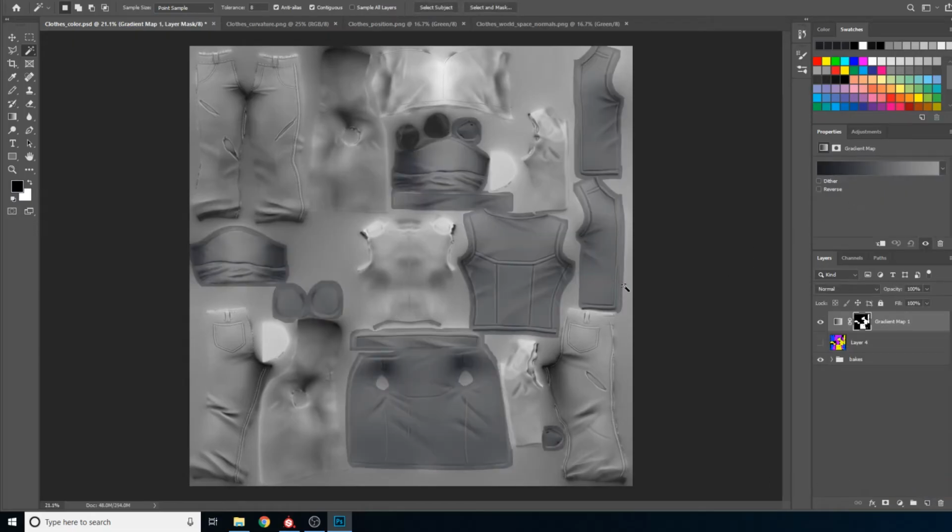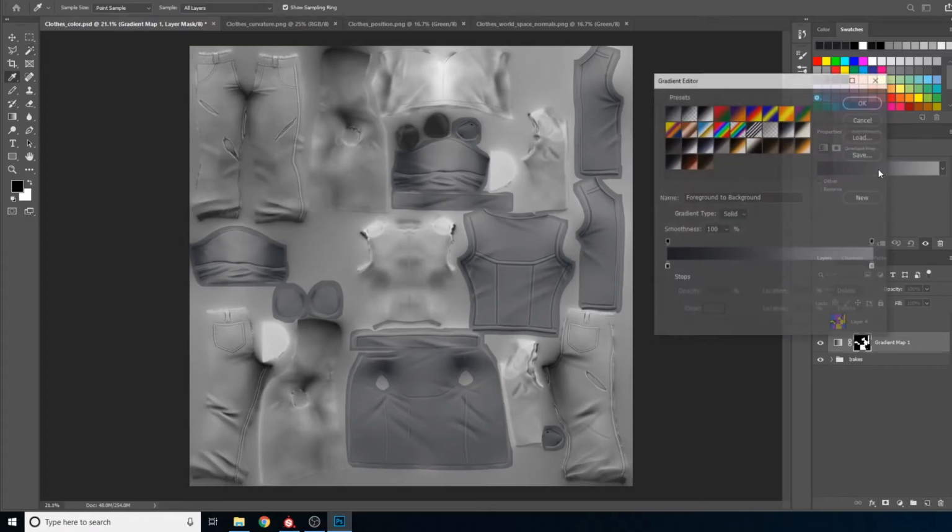Now it's going to give me an ugly gradient because it selects whatever it wants by default. But over here, you see that it generated not only a gradient, but it generated it with a mask already on. That's because of the selection that I did in the beginning. I already have several color gradients here that I usually use for the Emberbane characters, so I don't have to do them over and over. But let's just try to craft something from scratch.